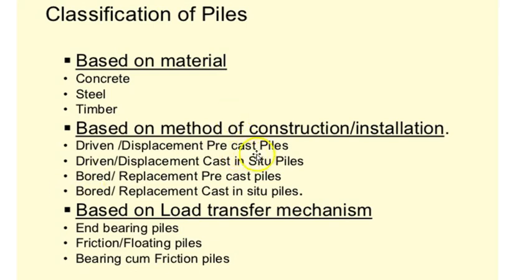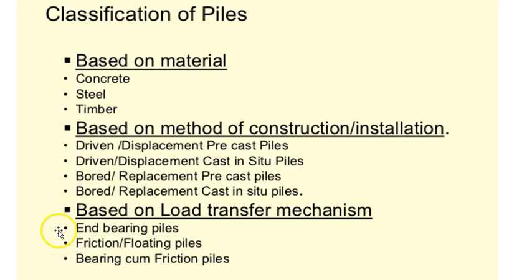And then over here on the right, we have driven ones that are precast. So the pile is actually precast. It's made elsewhere and brought in. We could also drive a pile sleeve down and then cast something in place. And we could do the same with boring piles as well.